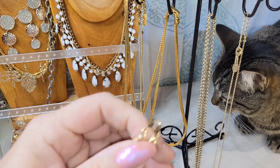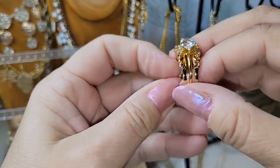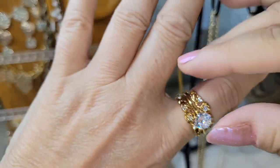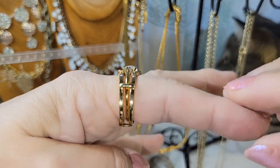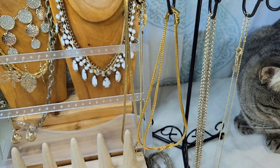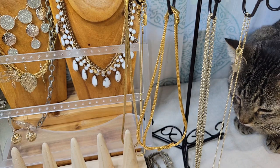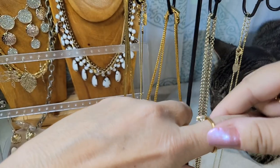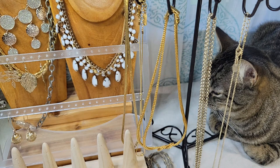And then I have, I think this is a set, costume jewelry. Kind of looks like an engagement ring set, I think, where you can stack them together. Ooh, that's quite big though. So you can wear them together. I'm not sure if they go together. I mean, I'm able to wear them together, but to me, it looks like there should be something with a wider band for the middle one. Are these the same size even? Yeah, they're about a size 9.5. So it's just this solitaire. That's what that looks like. Don't see any maker's mark on that one.